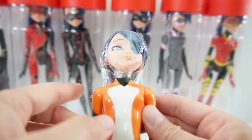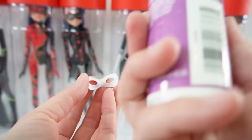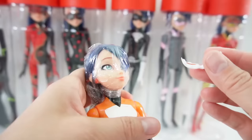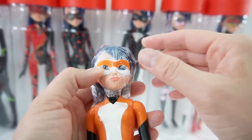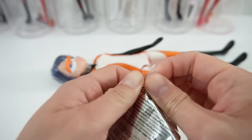We're going to put her mask on like this, and then we're going to stick the Suguru all the way around. I am going to use some fast grab tacky glue, and I'm going to put it on the back side of the mask. Marinette here, I'm going to mash this mask on her, and we're going to give it a few minutes to dry. So while the glue is drying, let's go ahead and get our Suguru.